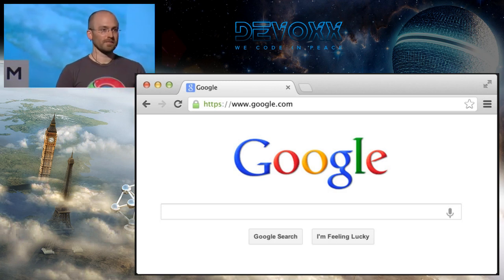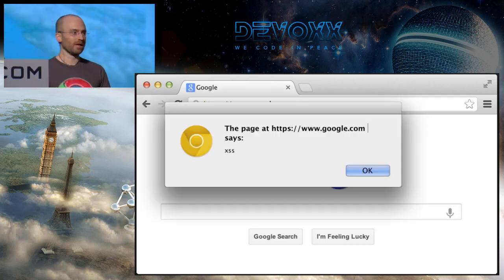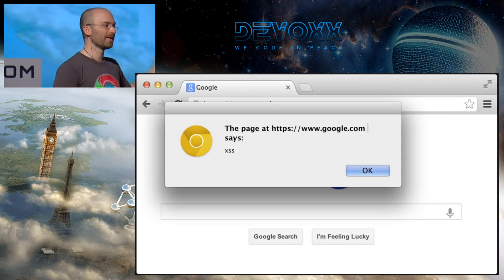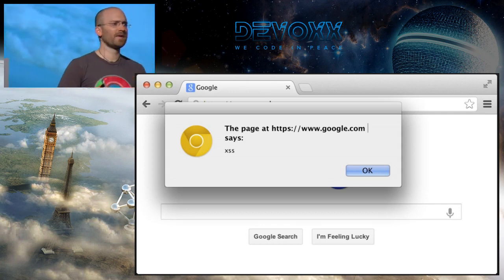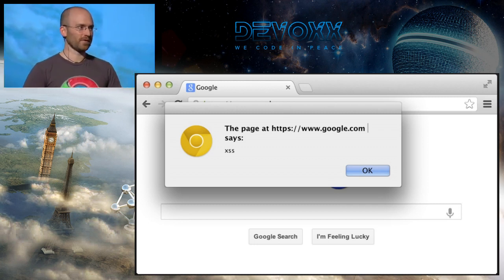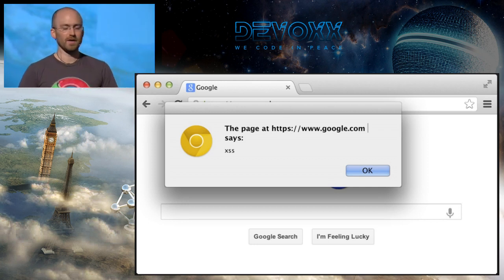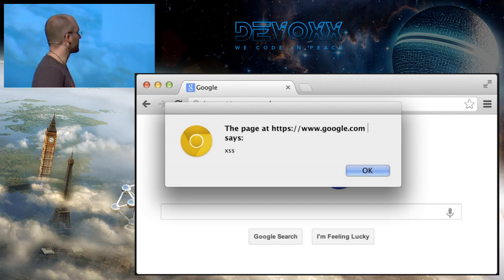The most common is a script injection. So if we go to google.com over HTTPS, of course, we might see something like this, an alert box popping up that says XSS. This is kind of the very typical thing that if you pay a penetration tester to go out to your website and show you the vulnerabilities, this is most likely what you'll see. You'll see, I was able to inject script into your site, and that script executed and popped up an alert box. It isn't very scary though, right? It's just an alert box, so why should we really even care about it?